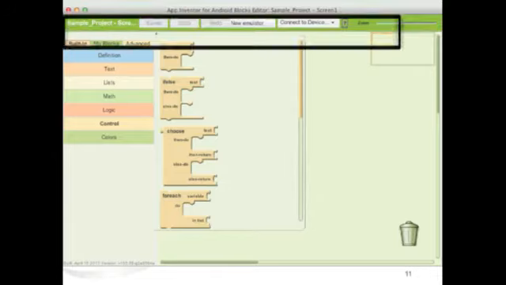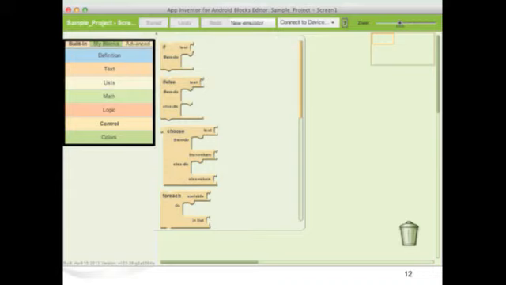Then on the left side here, a similar setup, but you've got a palette where you can see a bunch of different categories. These categories provide you control structures, tools for manipulating lists and text, and all of those types of things. You can also reference the different blocks you've defined under the My Blocks heading, where if you've added a component to the screen, for example, you can manipulate that component programmatically.